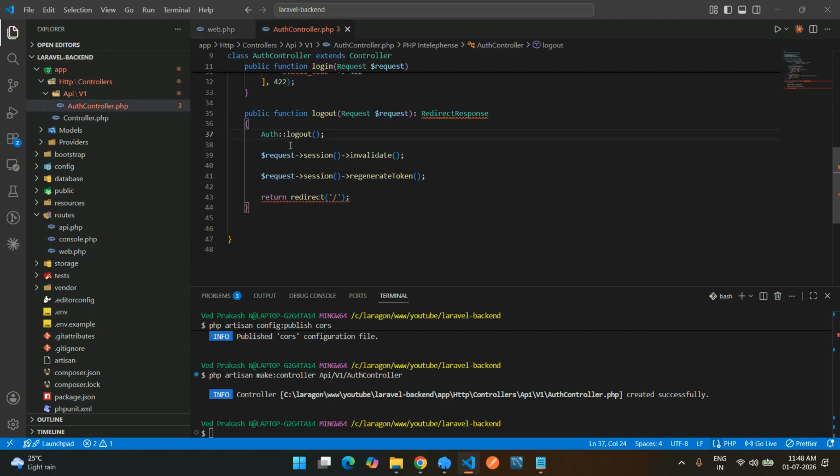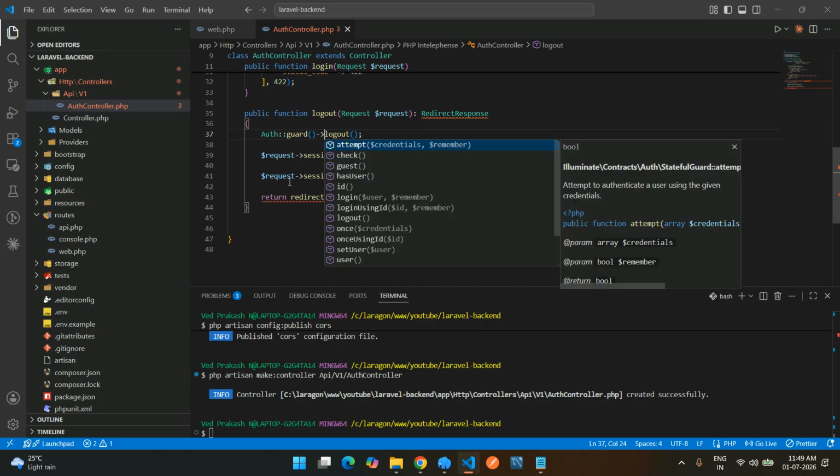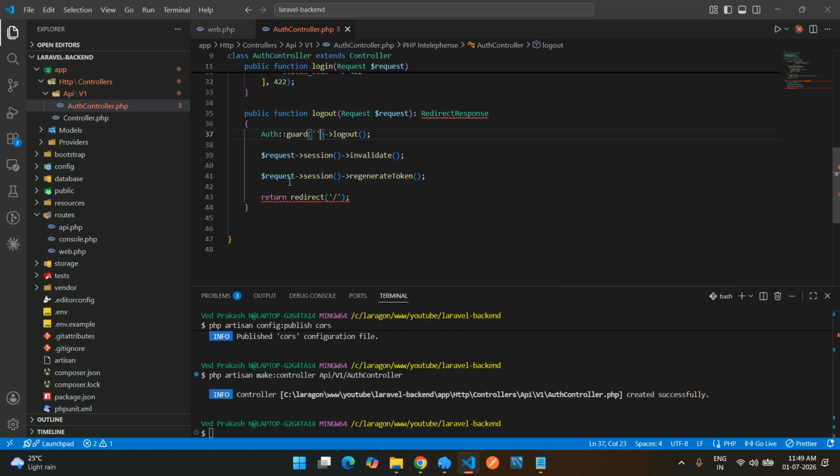So you can mention which authentication I'm logging out. So you have to mention that, the guard function and then the logout function, and in this guard you are mentioning that I am using web, and then logout, session invalidate and regenerate token, and then you have to redirect.